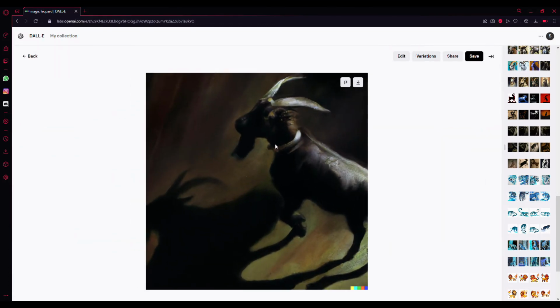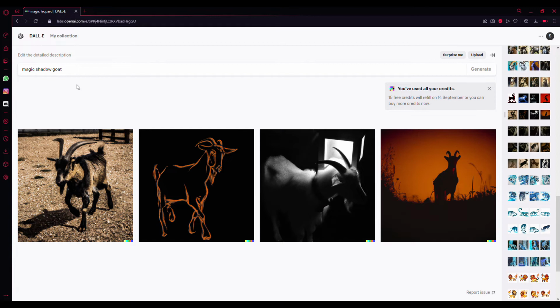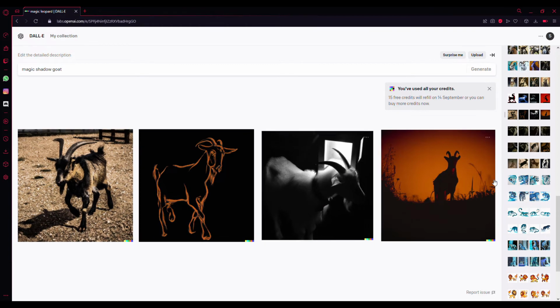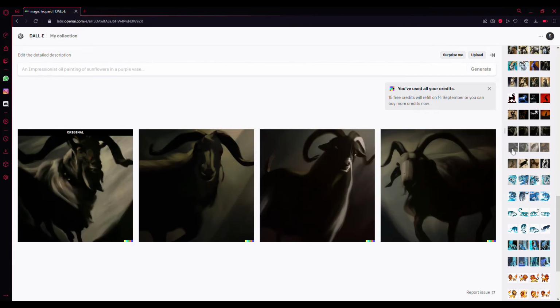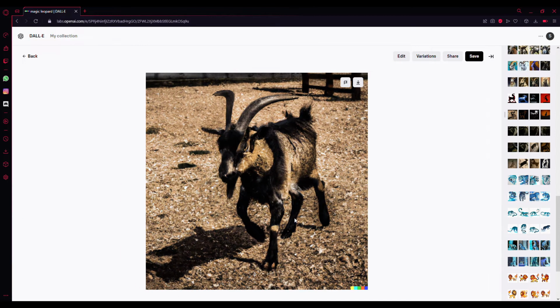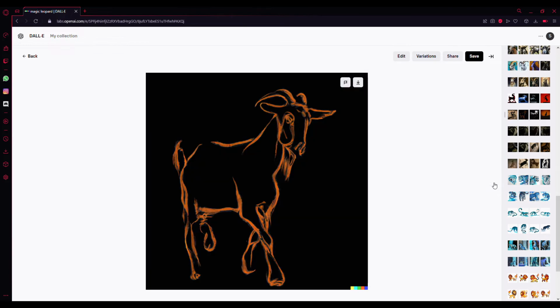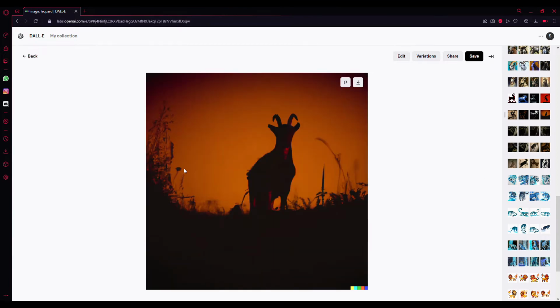And then I got an idea from these images, again because of something it spat out. This looks kind of like metal, these bits, and then this one kind of looked like it had metal horns. So I asked for a magic shadow goat first, and again, you see, the more specific you are with the kind of style you want, the cooler ideas you get, because this is just kind of like a painting, I guess, this just looks like a photograph with a filter over top of it. And this is a cool sketch, and this is kind of, I don't know what it is, but it's pretty cool. And then this is a fun image as well.